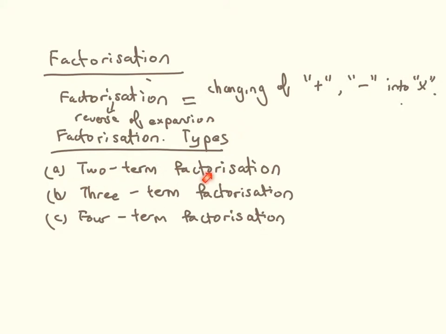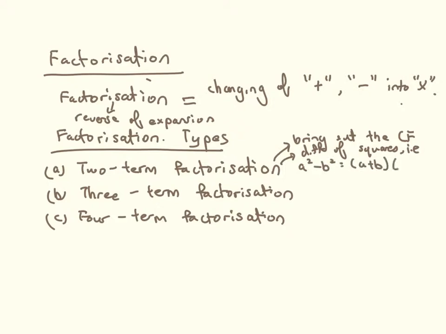Now, if we have two terms, how are we going to factorize the two terms? There are two techniques. Either we bring out the common factor of the two terms, and hence factorizing it, or we use the difference of squares method. Of course this technique will be used if each term are squares. That means, to further elaborate, you use the formula a square minus b square is equals to a plus b times a minus b.